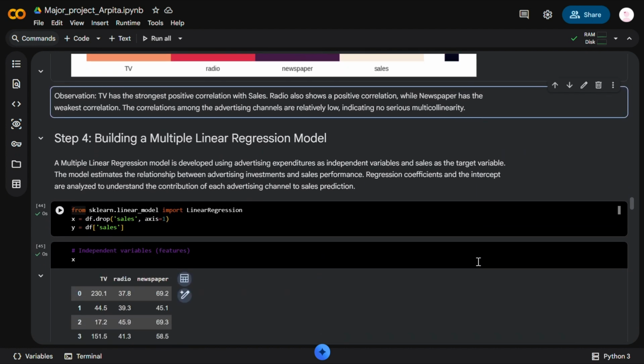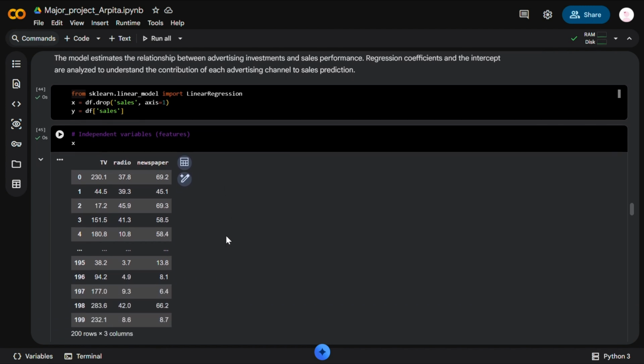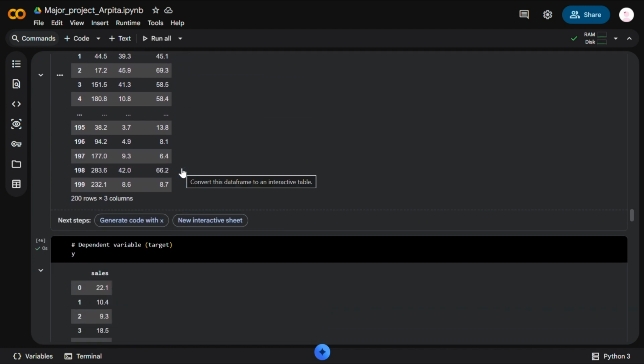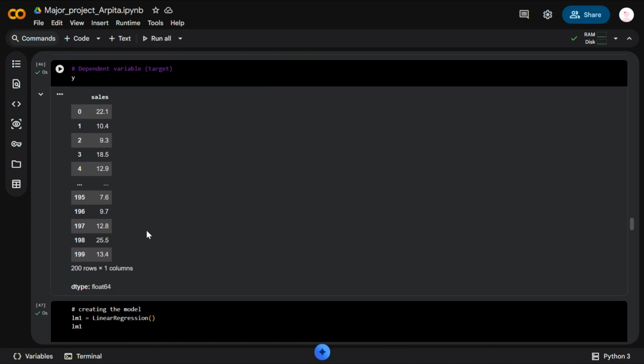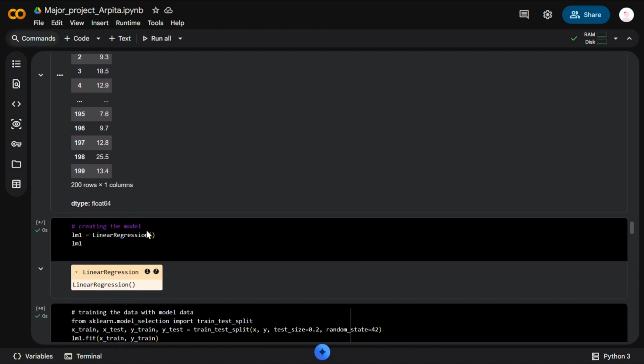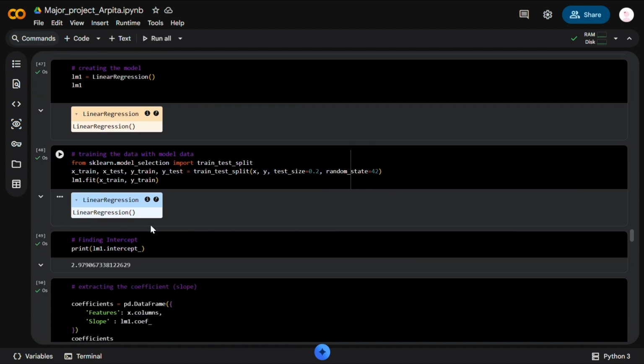Step 4 is building the multiple linear regression model. In this step, I built the multiple linear regression model. I selected TV, radio and newspaper as independent variables and sales as the dependent variable. The dataset was divided into training and testing data using train test split method. The model was trained using only the training data.